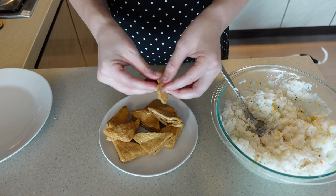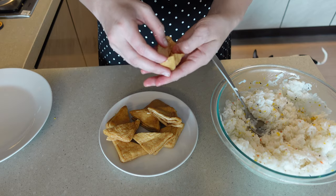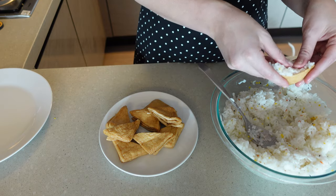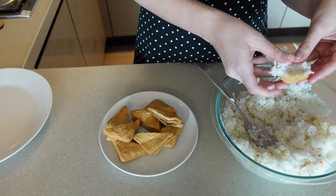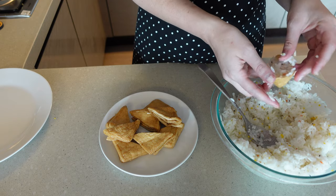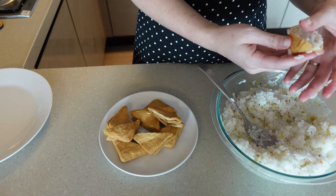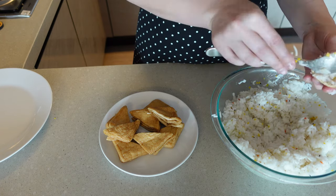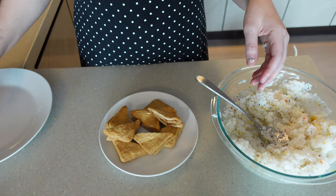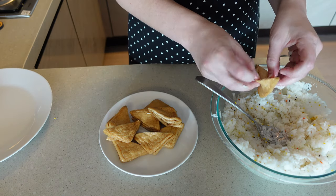This is the fun part. You open the tofu pocket — it has a little perforated edge or a little slit through it — then you hold it open. I don't recommend using a spoon to fill it because you won't get the maximized amount of rice that you possibly can. I've made these a few times and I always end up just using my hands. I'm no Korean so I'm not gonna be the best at this, but I just really like this little snack.